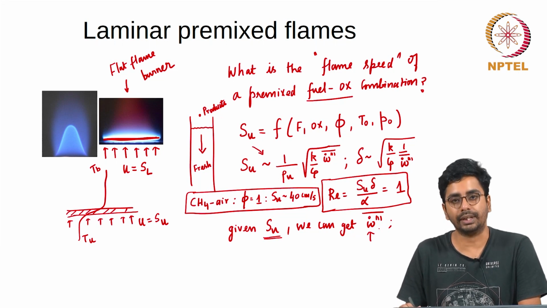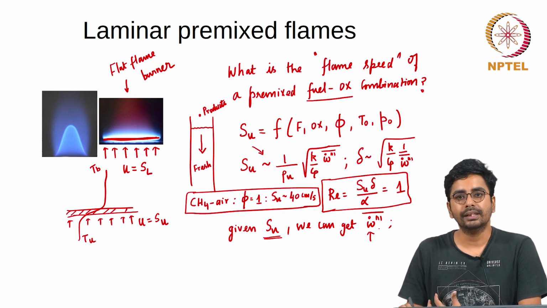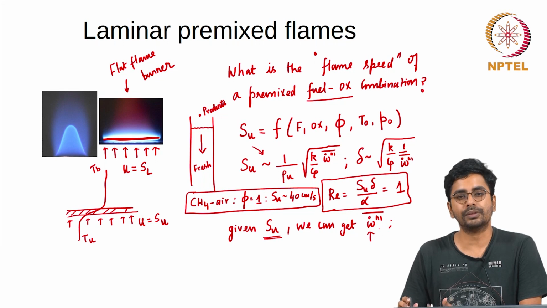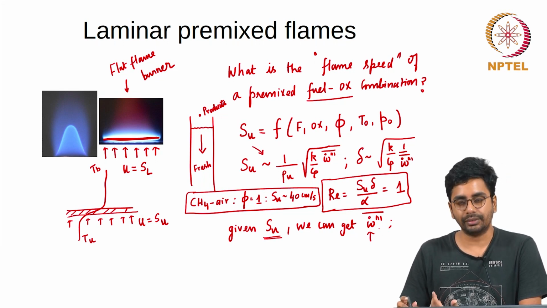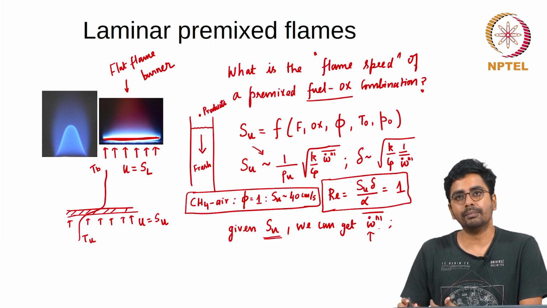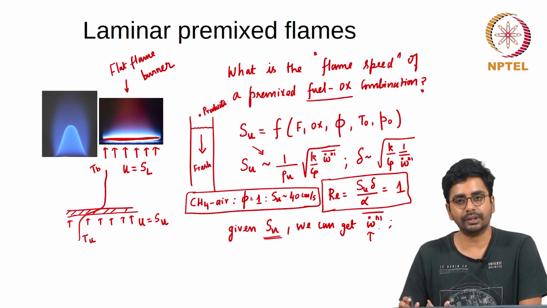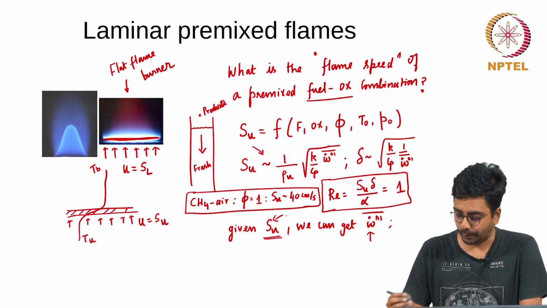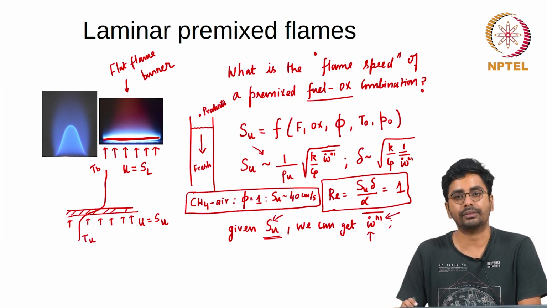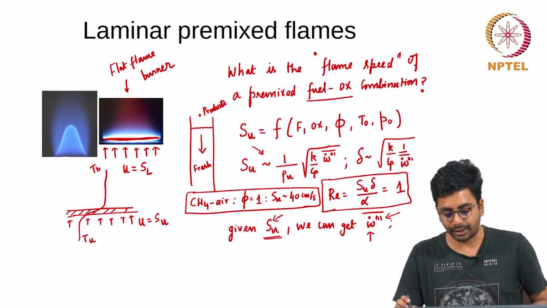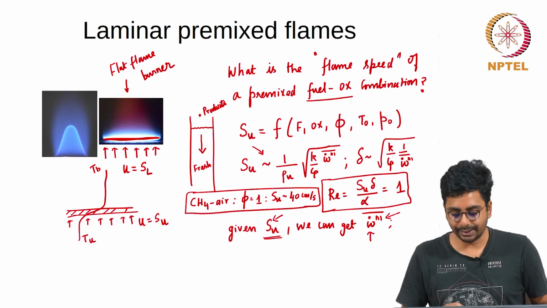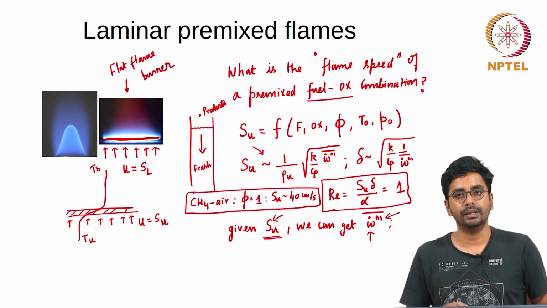average reaction rate, okay. Because it is easier and we can obtain SU or the burn rate of a propellant much more accurately than reaction rate. In some modeling frameworks it is easier to use the burn rate or the flame speed as an input and calculate the average reaction rate as an output, which can in turn be used for other calculations, okay. So these are the key ideas as far as laminar premix flame is concerned.